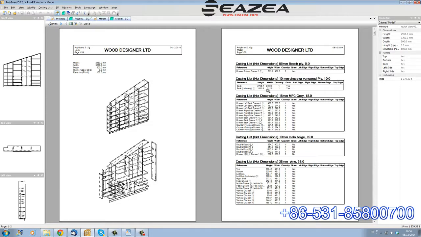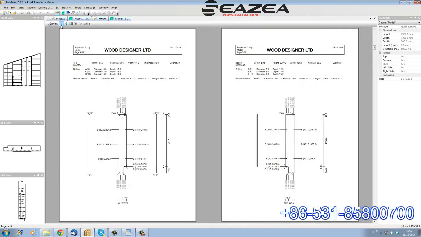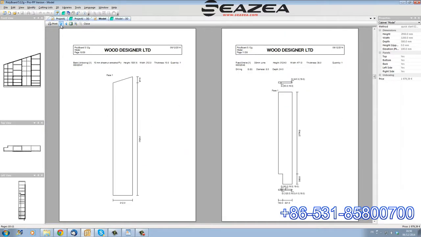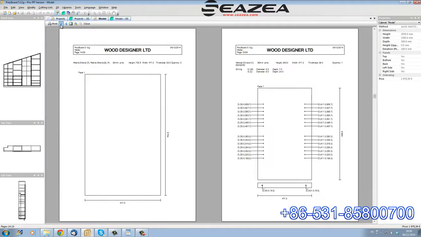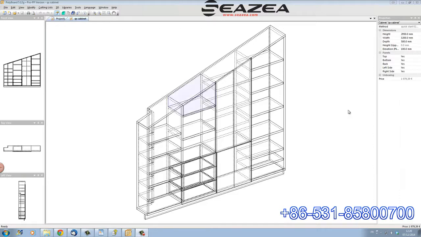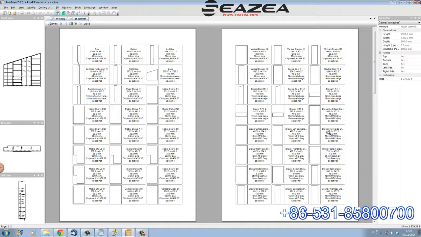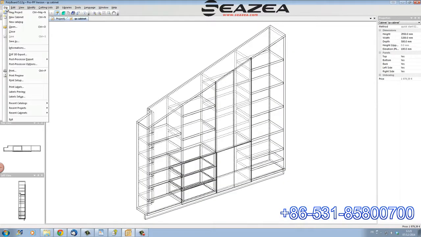Polyboard has produced the cutting lists for all the different parts of our project, as well as having all the detailed plans for each different part with the machining of all the holes necessary for the assembly details and the hardware. As well as the plans, Polyboard is also calculating the total cost price of your project as you are designing, and you can also print out some labels to stick on your parts that will enable you to follow each part through the manufacturing process. Polyboard will also write automatically all your CNC files if you are using a CNC machine.